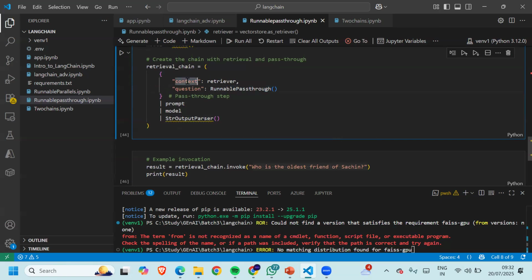I just have the context. So in order to provide the question without doing any processing, I can simply write runnable pass through. Means let this question pass through and set it to the question and pass it to the next component. I know it's a bit difficult to understand or digest, but this is how it is. Okay, with practice you will understand all these things. Okay? So something like a default kind of thing. Yeah. I mean, you can say that.